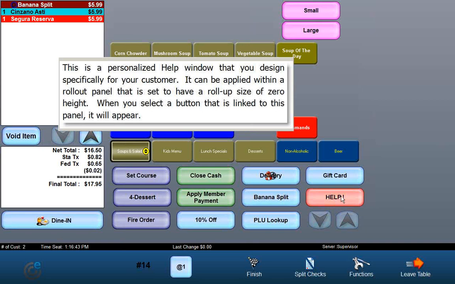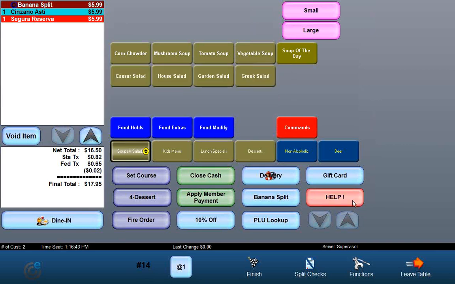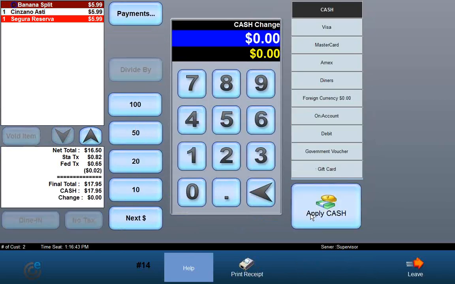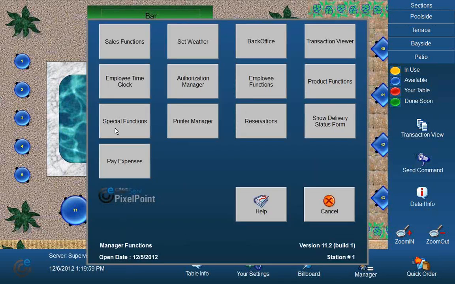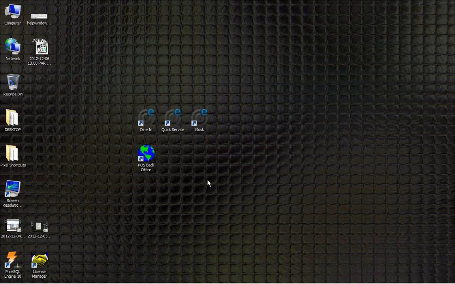And again, I'll give you an idea in terms of how I did some of this stuff later on in this session. So that's a quick idea of some of the things. Of course, with your imagination you can take it as far as you want, but this gives you an idea of some of the bells and whistles that you can throw into your POS system when you're programming for dining. Okay, so I'm just going to exit out now. And the next one we're going to take a look at is quick service.